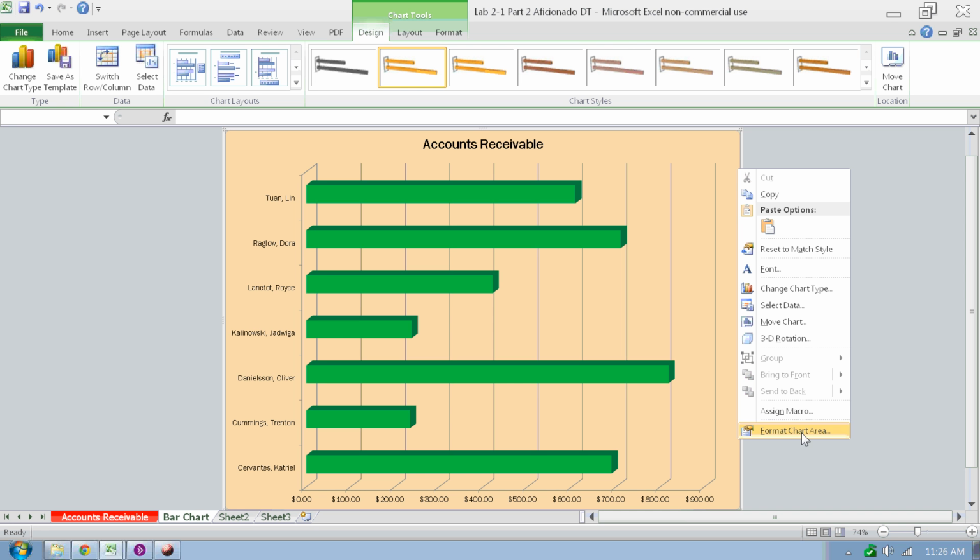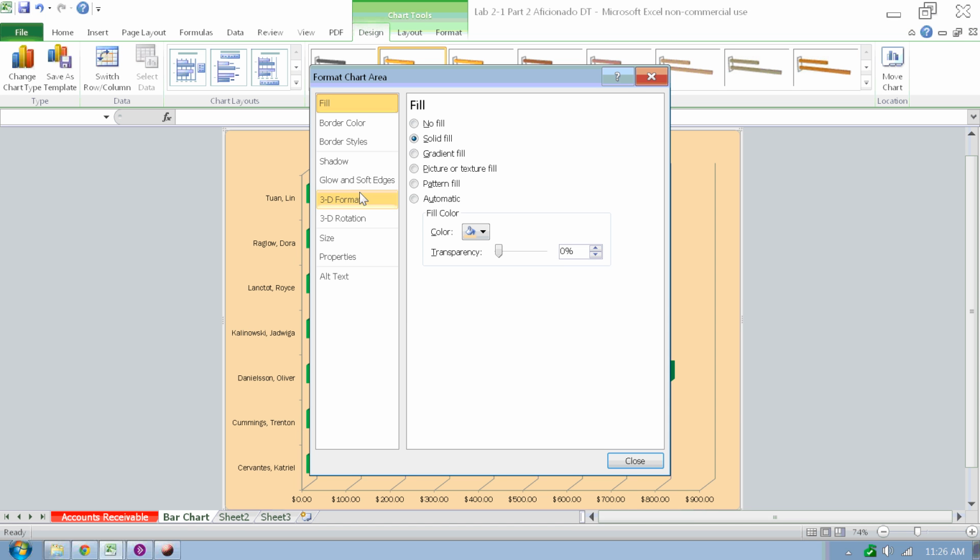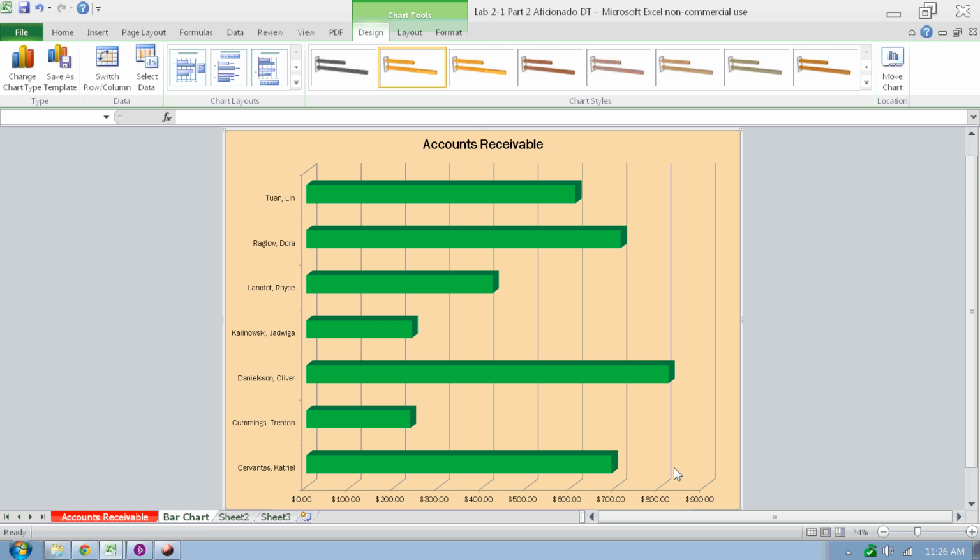Then when you right click, it gives you the option to format the chart area, and then you can format the fill with the specified color. You can format the other things.